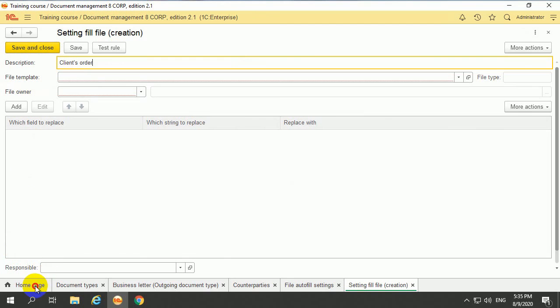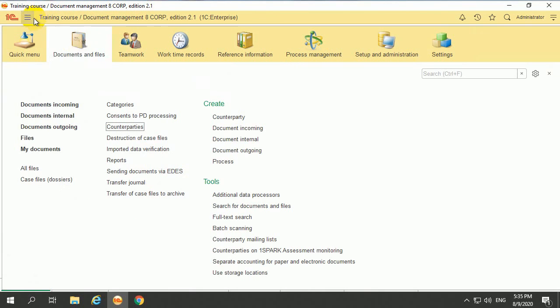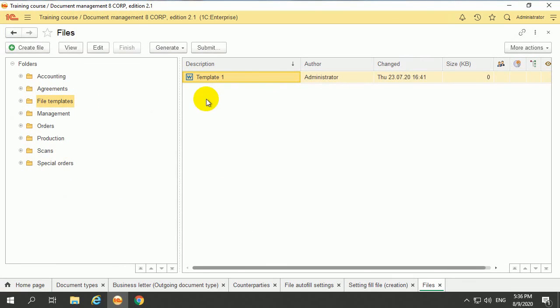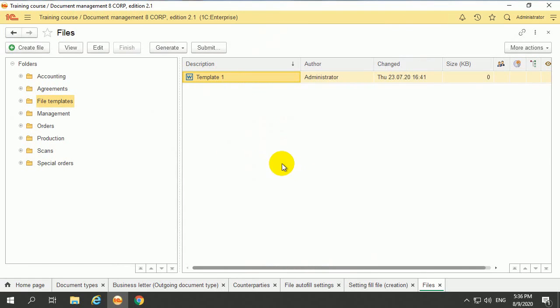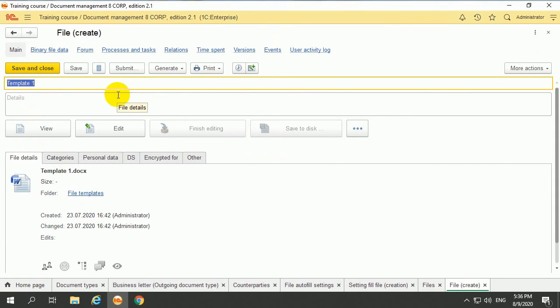So let's copy new file template, copy, and write client's order template.